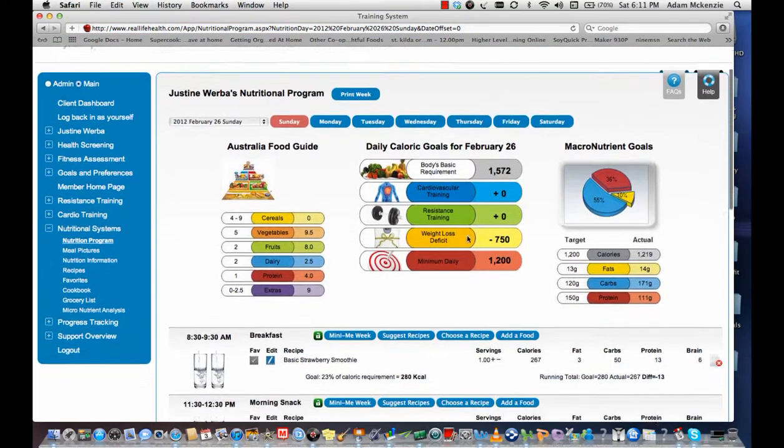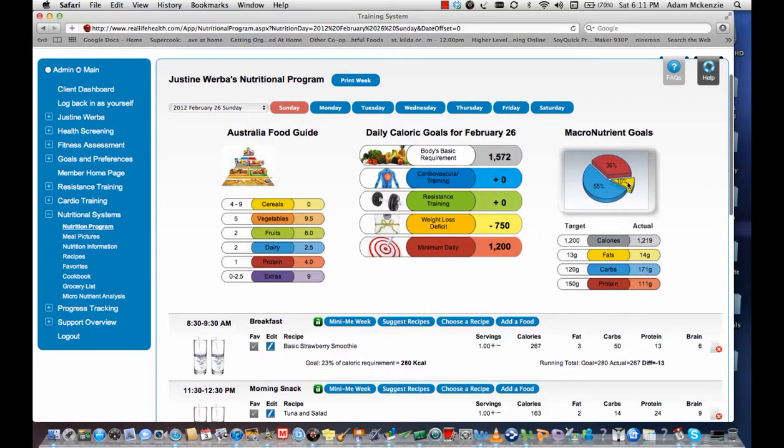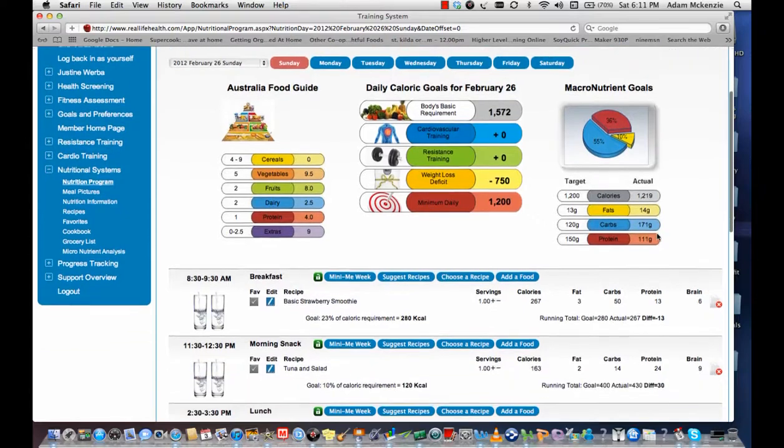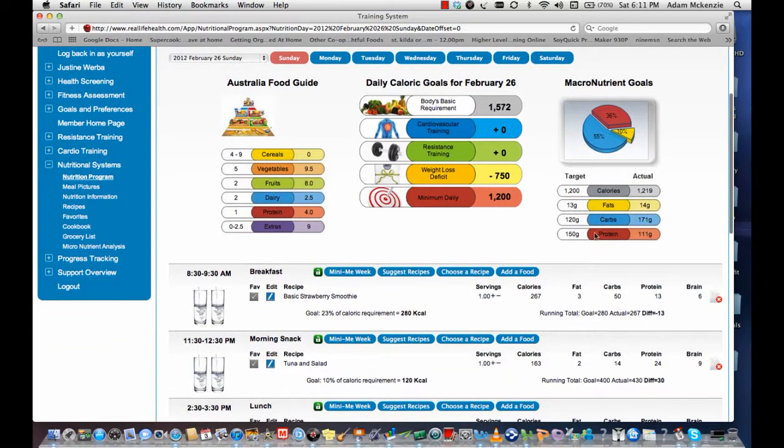So on their page you can see here, and this is the tool I like the most, is what their macronutrients work out to be for the day. So obviously it has a target here. Now that target is based on what they selected as a weight loss goal. So if they selected to lose half a kilo a week, or 2 pounds a week, if they selected to lose 1 kilo a week, or 4.5, 5 pounds a week, that will then determine what default targets are there.